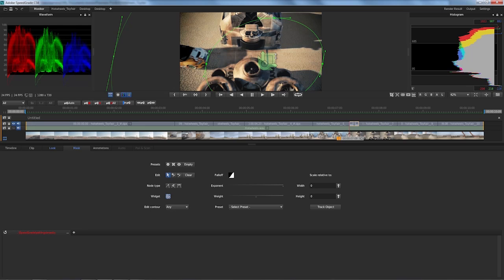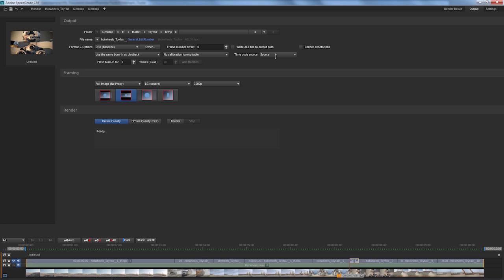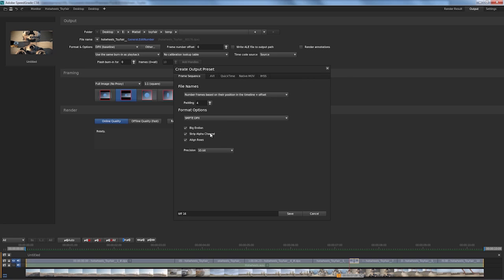Once I'm happy with all that, I'll just take this to the output engine of SpeedGrade. And I've got lots of interesting options here. For example, if you just look at the output options for the file formats we've got, let me open actually the full stack here. So for frame sequences, we've got the classic ones like SMPTE DPX, you've got Cineon. We also can take this into OpenEXR, including the various compression options. So this is great if you're feeding a VFX pipeline with it.